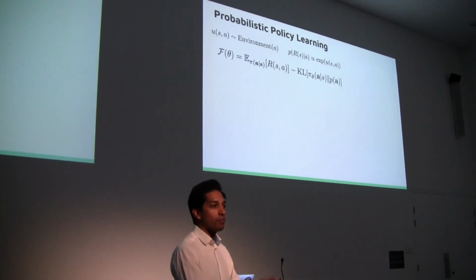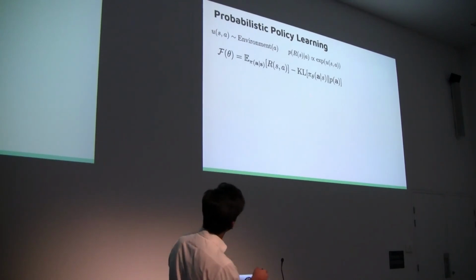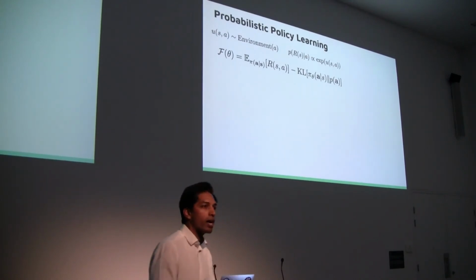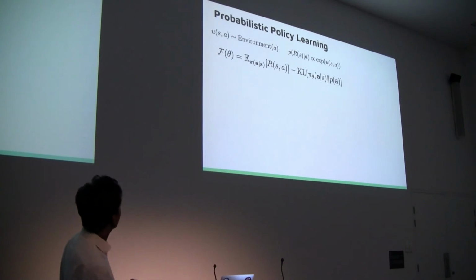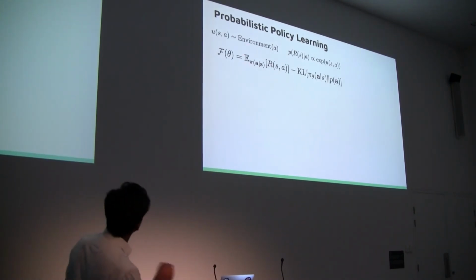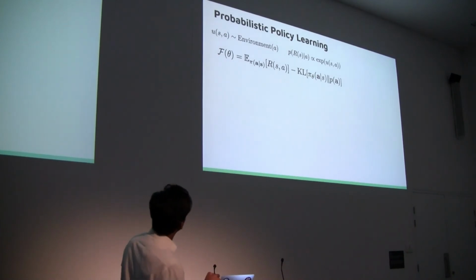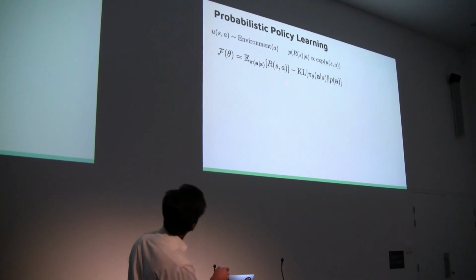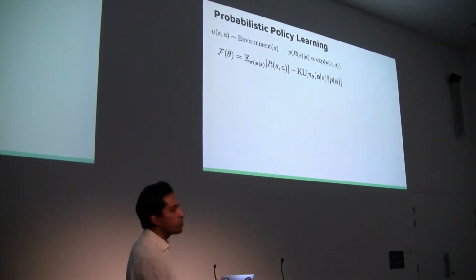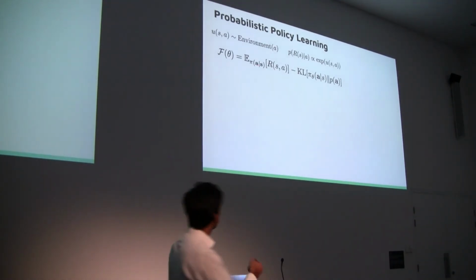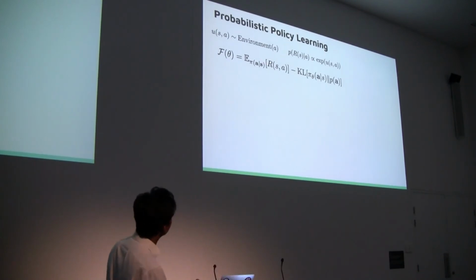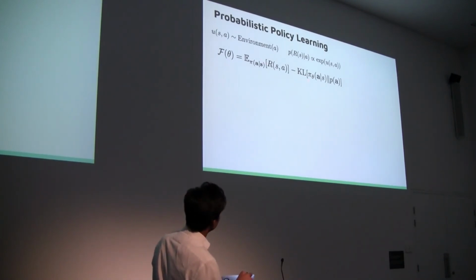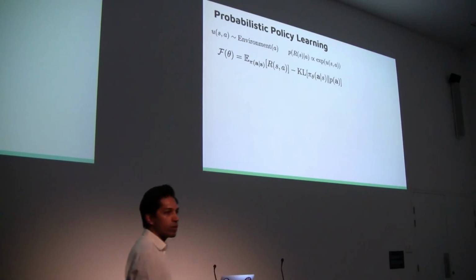If you just apply the variational principle to this kind of probabilistic model with the prior over actions, you will get this kind of free energy. It's an expectation, and what was previously called Q is now going to be called pi here, of some log likelihood or log scoring function minus the KL. So what was previously called the Q distribution, here we'll call the policy. The KL is the same, and this is the KL between a prior and whatever your policy is.